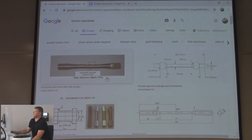Compression, they don't do as much testing on because it's so strong. To compress a piece of steel, you got to have huge amounts of force.